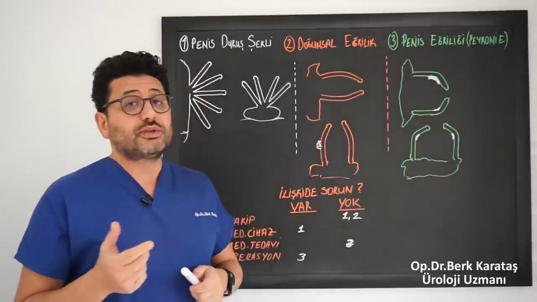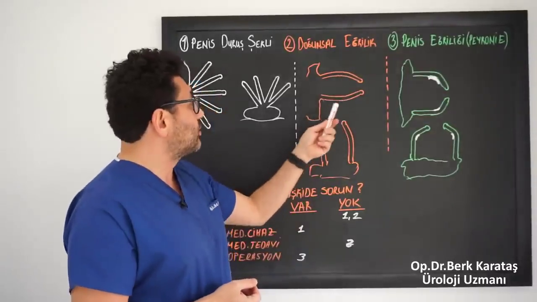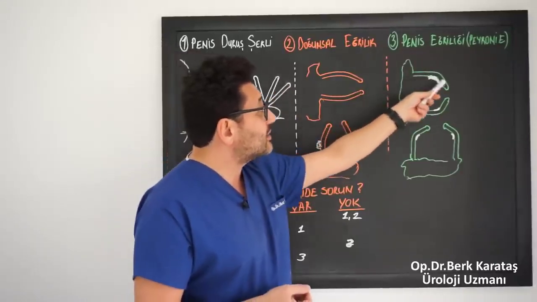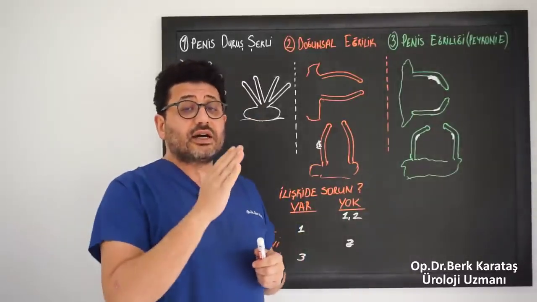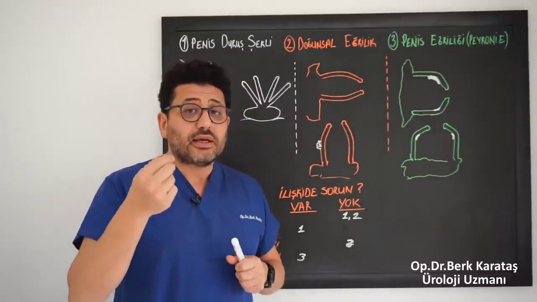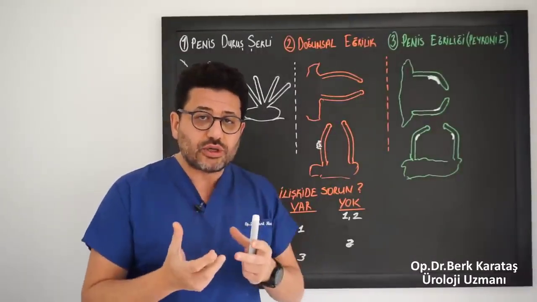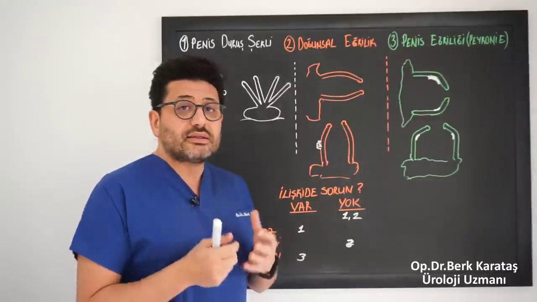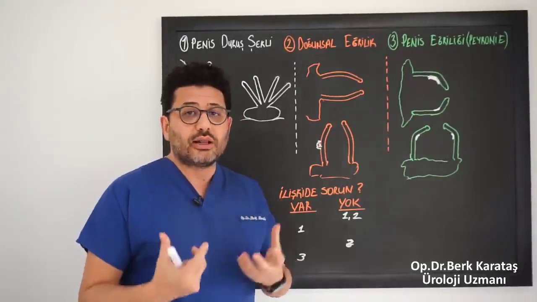So after all, I always say that the penis takes the shape of your vagina. In other words, whether your penis is straight like this, or even more curved during the disease, when it enters the vagina, it will already take the angle of the vagina. I made a video about it, with MRI images in the relationship. There is a video called MRI images of the penis in the vagina. There we can see the shape of the penis in the vagina. So the important thing is whether it takes that shape or not.